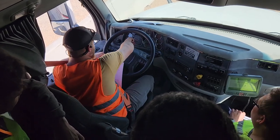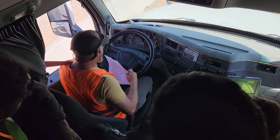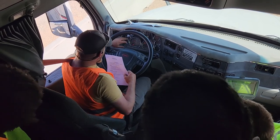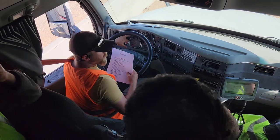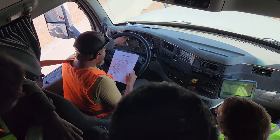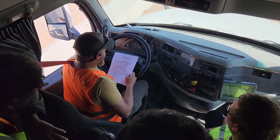My fuel gauge is working properly. It shows that I have an adequate amount of fuel in the truck. My DEF gauge is working properly. It shows that I also have an adequate amount of fuel. My coolant gauge, theoretically the truck would already be warmed up because it would have been driven up there. So it will be sitting between 190 and 200 degrees Fahrenheit. So I'll tell them that it is working properly.